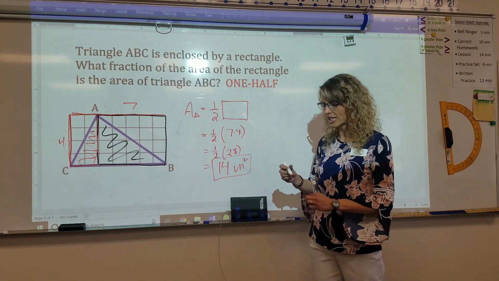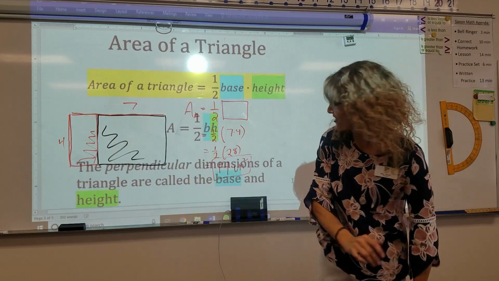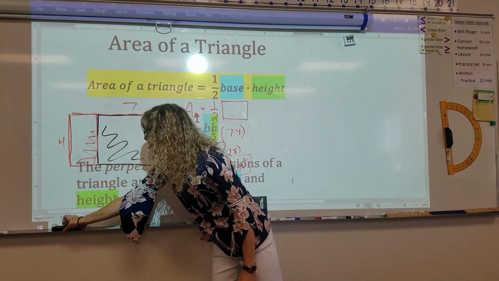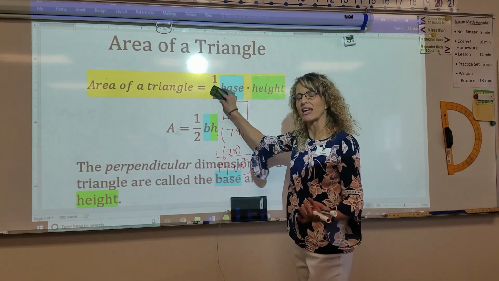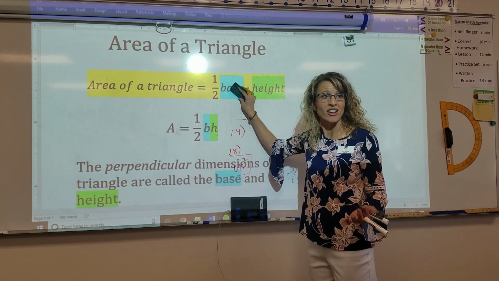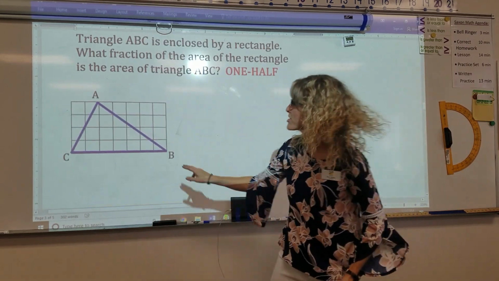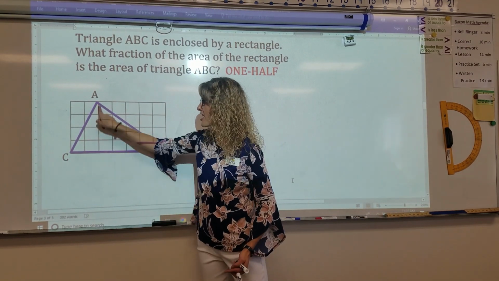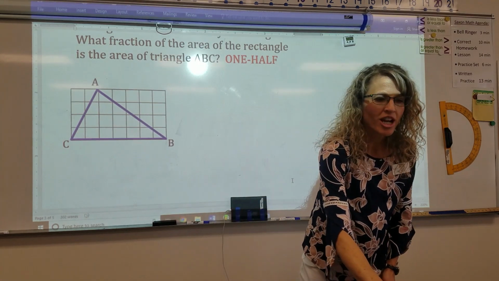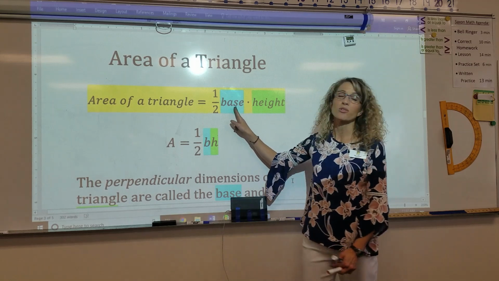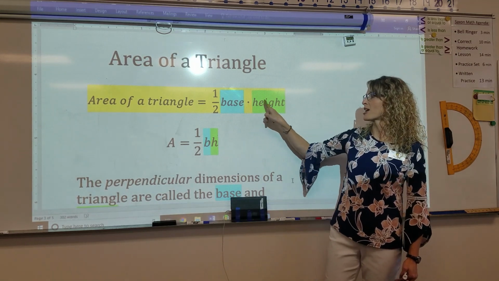Does this look a little bit to you like a formula you've seen before? Yes. Right there. The area of a triangle is 1/2 the base times the height. Wasn't that base and height the dimensions of my rectangle? Look back here. Wasn't this the base? Yeah. Isn't this the height? Base, height, right there. So the area of a triangle is 1/2 base times height. What's the area of a triangle, class? Get ready? 1/2 base times height.